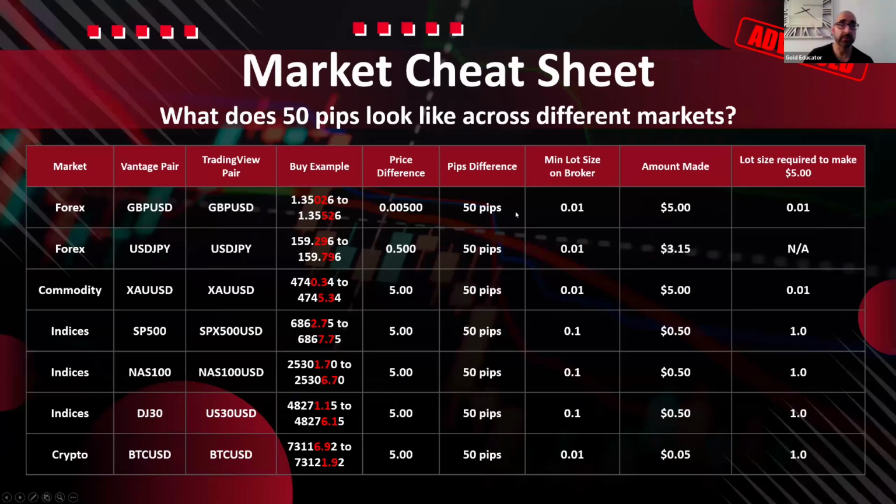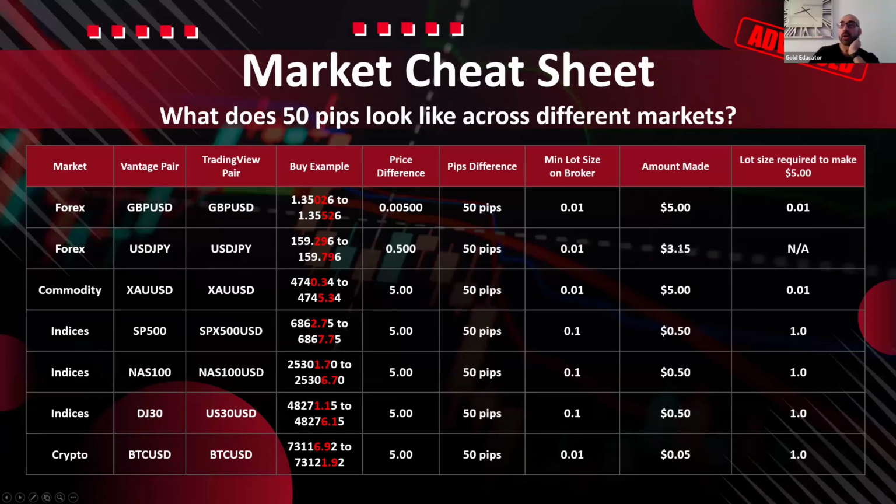Now in your broker with Vantage, your minimum lot size you can place is 0.01. So if you manage to successfully place this buy trade and it went 50 pips in your profit, a 0.01 lot size will get you $5 in the market. Now, $5 is obviously the US currency that we're in. You'd have to then convert that into pounds as well, which might be like £3.50 or something like that. So very, very obviously small profits. But I just want to show you from a minimum perspective what your minimum lot size is and what that gets you in the market. So obviously, if you wanted to place a 0.1 lot size, that will get you $50. A one lot will get you $500 and so forth.